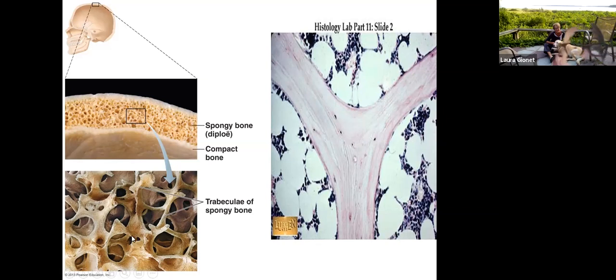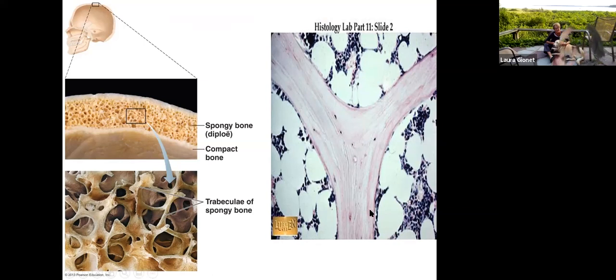Right? So these extensions and kind of finger-like projections of hard trabeculae course in different directions, like the walls of a sponge. Right? And so down on the bottom, you can see they travel in different directions. And that's what provides, even though it's not really solid like compact bone, a lot of strength to the bone. In life, you would find red bone marrow all between those.